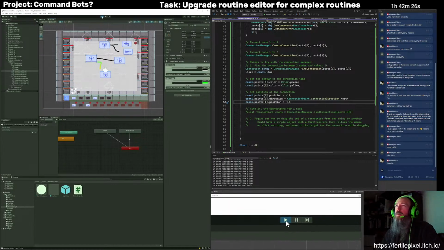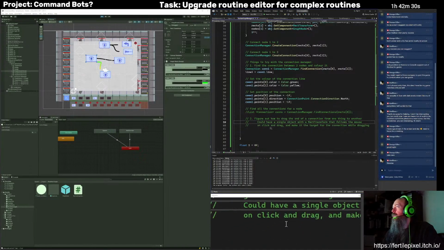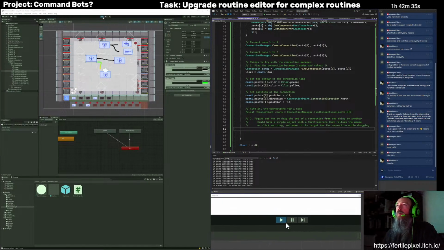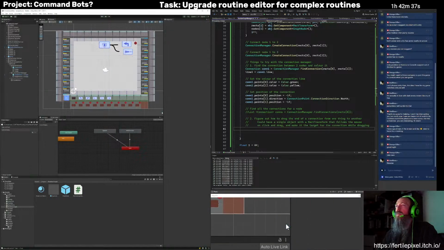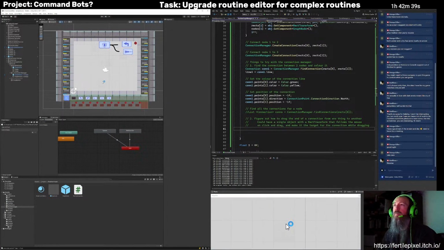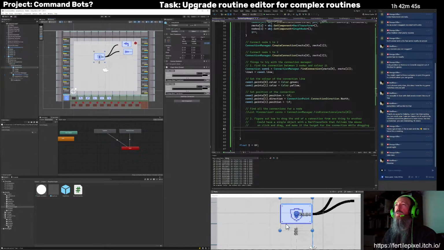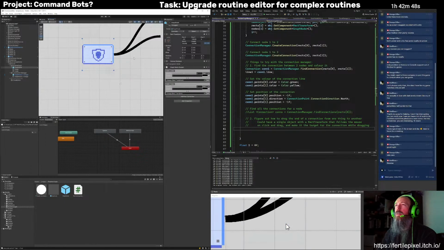Okay, well, I think I'll go for this end connection drag thingy by making something that's draggable. So let me just fix this thing up too.